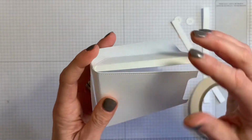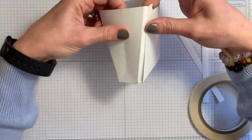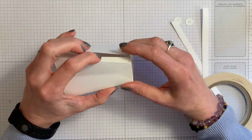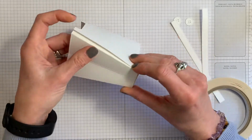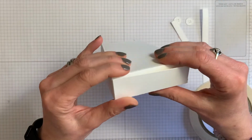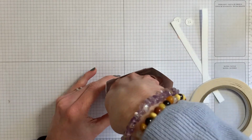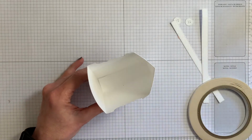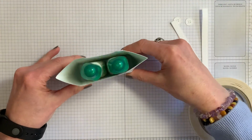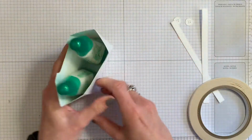Okay, so this will go here, and then this final side, excuse me, I'm all fingers and thumbs now, will go in. I'm just trying again to go edge to edge, and then you can always put something a little heavier in the bottom, let's see, we can put a couple of Tombows, just to get that weighted nicely at the bottom. Okay, so that's our little bag.